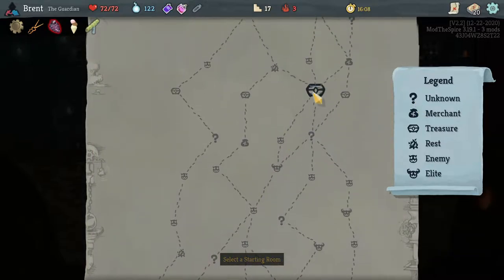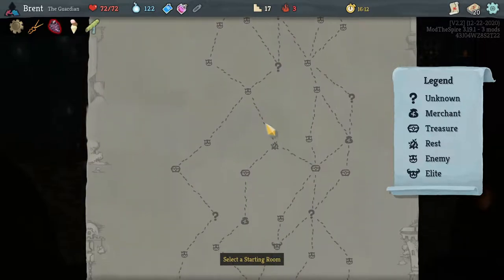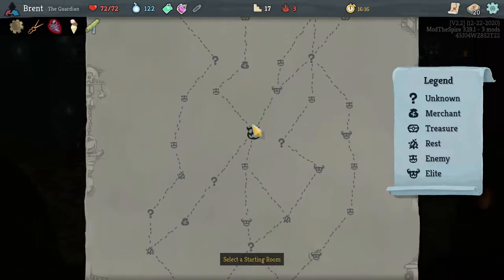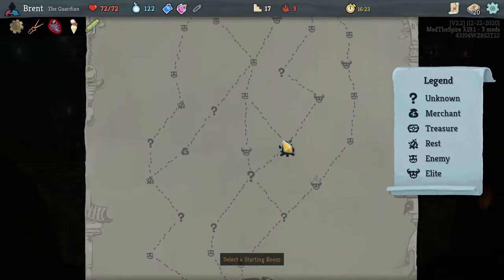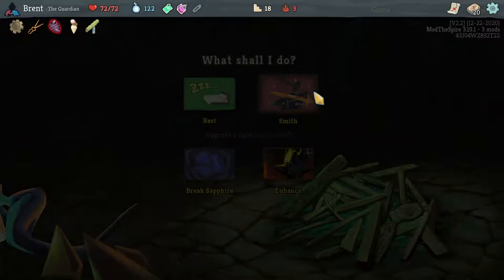Yeah, but there's not a lot of red. It's uninteresting until that point. I could go question marks to here. Stop here and then go, well, no. Here, maybe go down this way, question marks, elite, rest. Yeah, let's go. Well, we only get one elite. I feel like it's the most interesting path to get question marks and stuff.